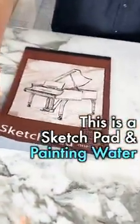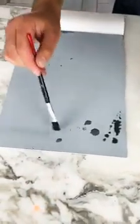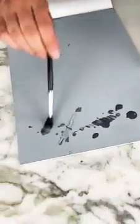This is a sketch pad, and this is special water. You can see it sort of drips on there, and it doesn't completely go onto the paper. It allows you to paint in a special way that looks like this.